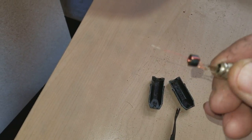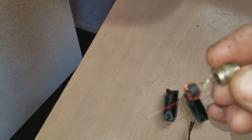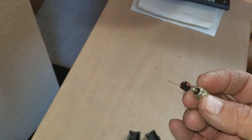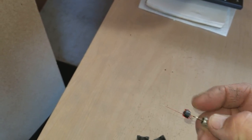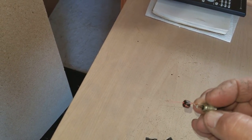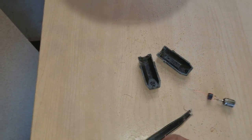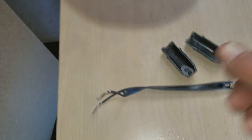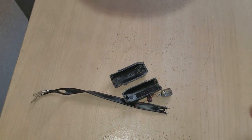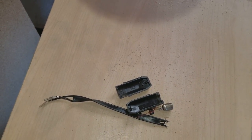Some people have asked on my high-gain antenna video what a balun does. This is a 75-300 ohm balun. Inside there's a little carbon donut-like thing, and the wires wrap around one side and around the other, then come out — one connects to the positive pole of the Type F connector and the other goes to the negative. That's all there is to it, and it all fits inside this little encasement. This one is history, although I may try soldering it back together when I have absolutely nothing else to do.